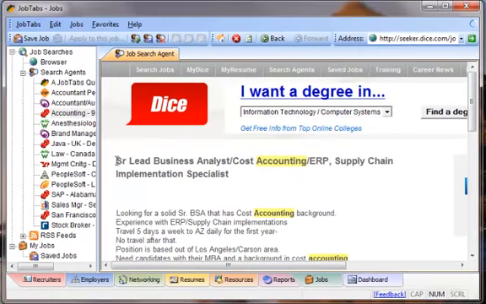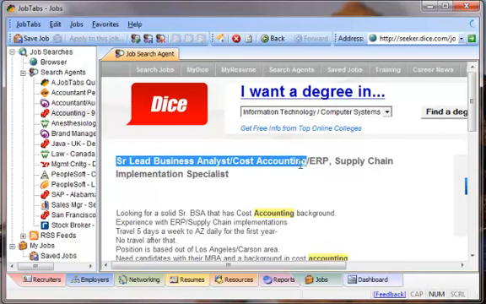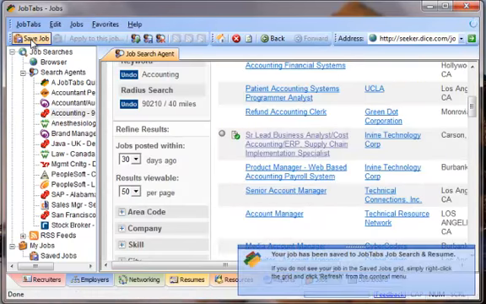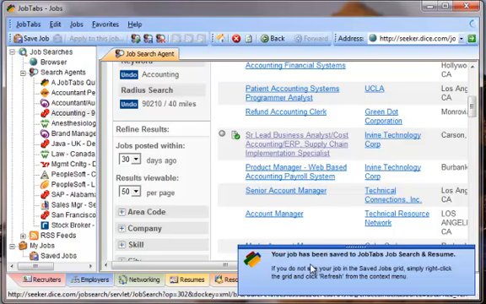As I tell our clientele, always select the job title, because this will be filled in automatically on the Save to Job grid if you select the text. Saving the job. Okay, here's our cue that the job has been saved. Let's go down and have a look at it.